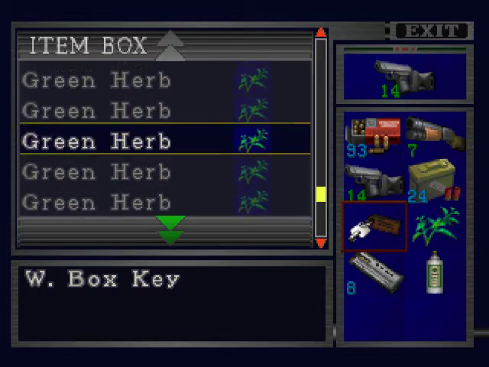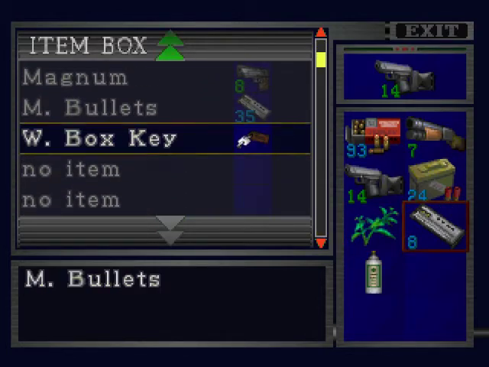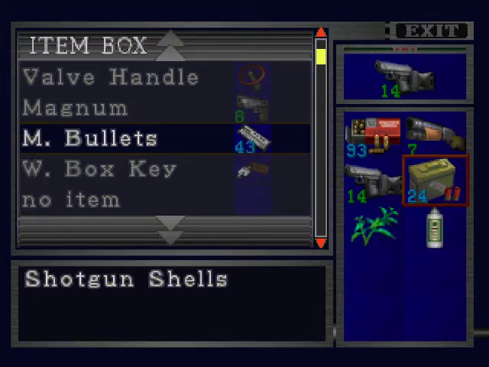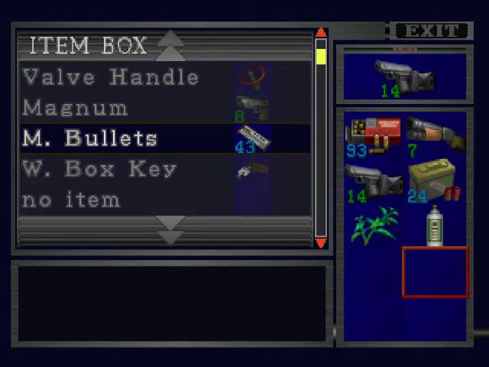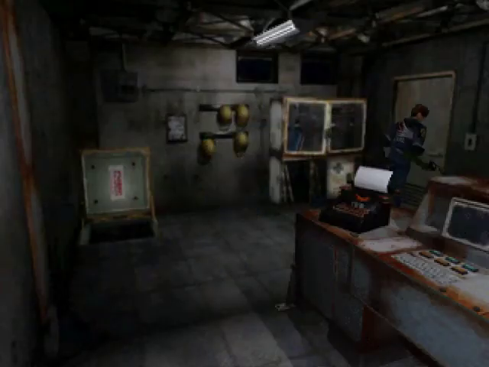Weapon box key. Get rid of it and the mag. Or, yeah, I'm gonna save the mag. I got the custom shotgun. It's like my favorite weapon in the game, so that's really all I need.